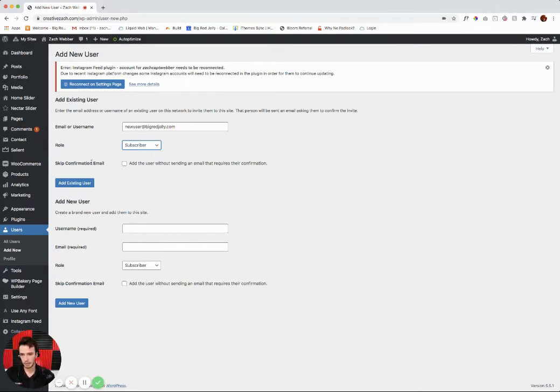And then I can skip confirmation email. This will send them an email. If I leave that unchecked, it'll send them an email saying, hey, you're a user. So let's say I wanted to add them as an administrator. That's if they're an existing user up here. If I'm adding a new one, I'd put it down here, put their email in, put the role, and then add new user.